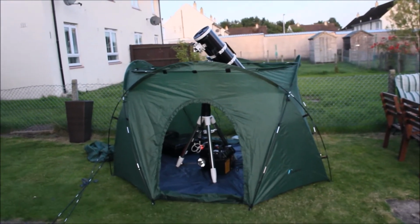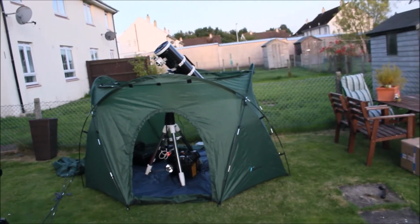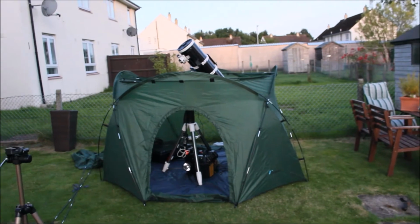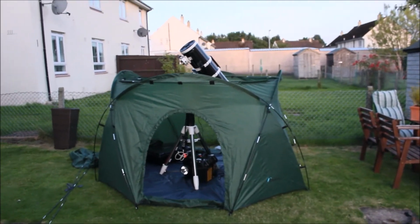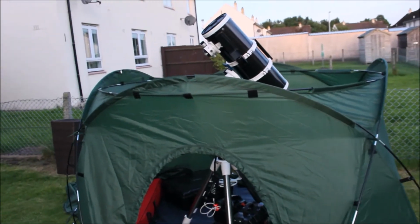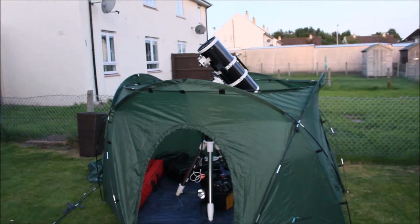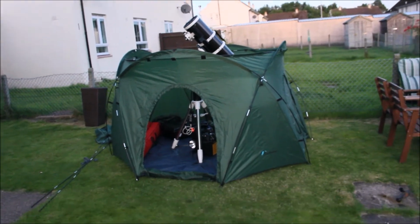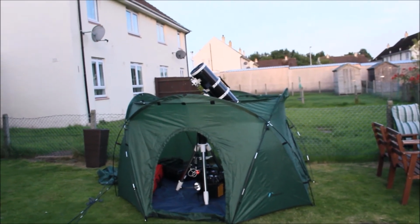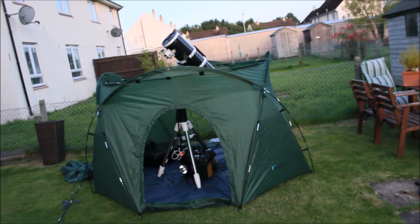And again, this is only a temporary shelter, so it's not going to be there all the time. Alright, but for a couple of months or so, you can have this erected and leave it there for a month, and it should protect your equipment. Providing you strap it down and you make sure the roof's secured properly, then you shouldn't get any problems. And again, I would seriously recommend anyone who doesn't have an observatory, or they want a tent they can take with them when they go stargazing into remote places around the world.